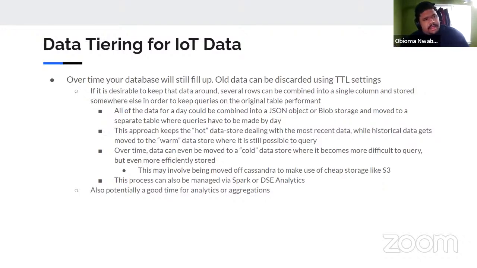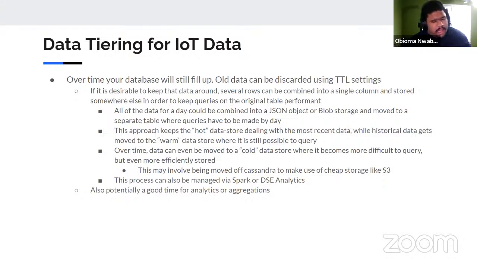And then the other thing that you might want to do, if you remember the diagram from earlier, it talked about a hot data store and a warm data store or a cool data store. And that's because over time, you're still filling up your database, and you don't always want to be buying more storage. Deciding what data is relevant and what data is not relevant is a big part of managing your database. So one of the simplest solutions is just to use TTL settings and window your data. Only the most recent data sticks around, everything else gets thrown away.